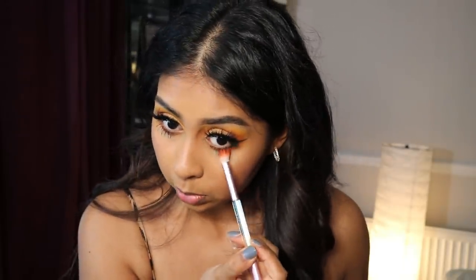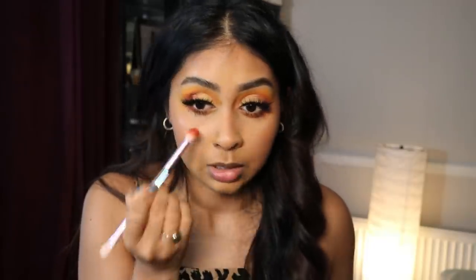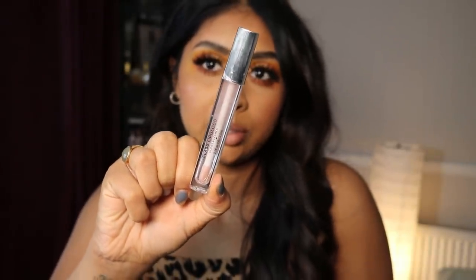Someone told me I have a Brummie accent — I honestly can't even tell! Maybe I do it sometimes without realizing. Now onto lips — I'm using my NYX Lip Pencil in Cold Brew, I've been obsessed with this. Then for lipstick I'm using the NYX Suede Matte Lipstick in Dainty Days — it's really pale but I like to blend it with my lip liner. I might actually add some gloss today — this is the Revolution Glass Lip Gloss, just a clear gloss but it makes your lips look extra plump. That's the look!